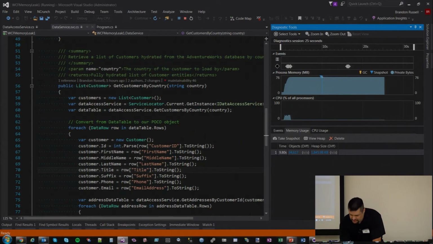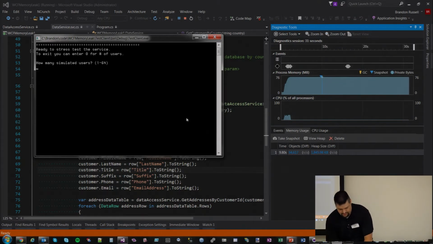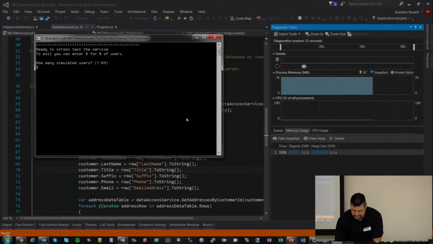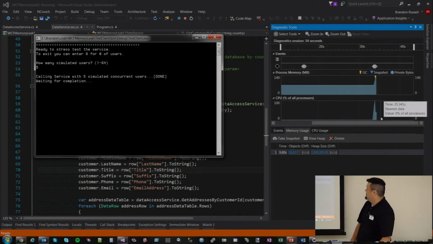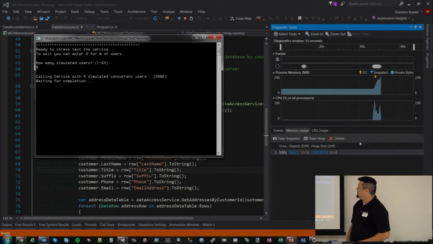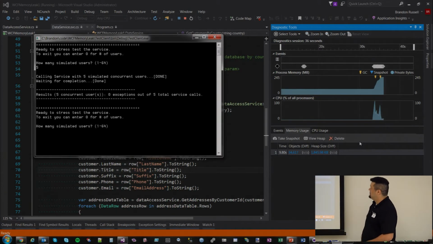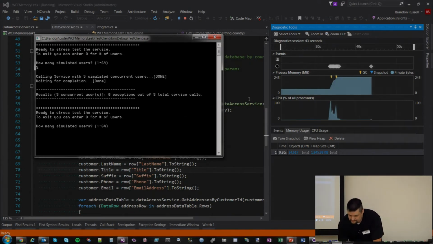So now I already have the app running back here. Let's say I'm going to simulate with 5 concurrent users. So I'm going to go ahead and hit that. I want you to watch the graph going on behind the scenes here. So she's growing in memory. You can actually see the garbage collector fire off. It fires off again. Memory peaks, plateaus off. So we're back. All 5 calls are done.